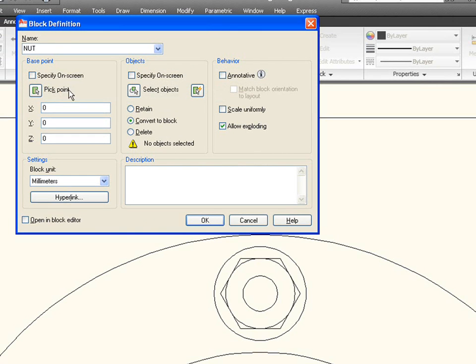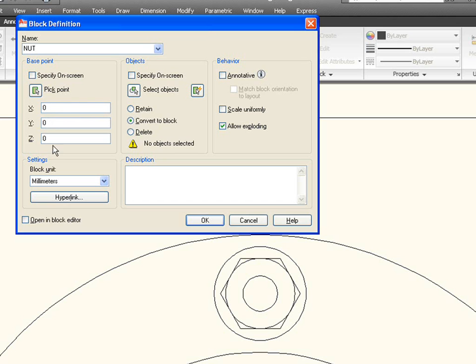The base point, we could enter in the coordinates. We've been given coordinates there in figure 04, but if you've done this already, you might notice that they're not correct. The coordinates are actually 135, 130 and 0. If you've put them in and tried to insert the block, you might notice that your insertion points are way off. So there's a slight error in the book there on page 7, figure 4. The y coordinate should be 130, not 105.